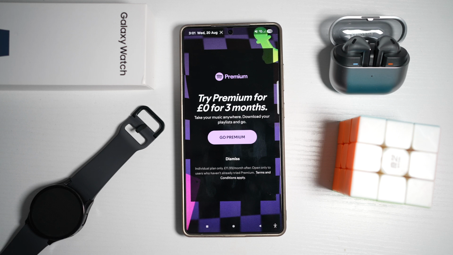It's perfect for quick access to apps you use the most, especially in fast situations like snapping a picture or maybe listening to music. So there you go, guys. That is how to assign a side key button to open an app on your Samsung Galaxy device.